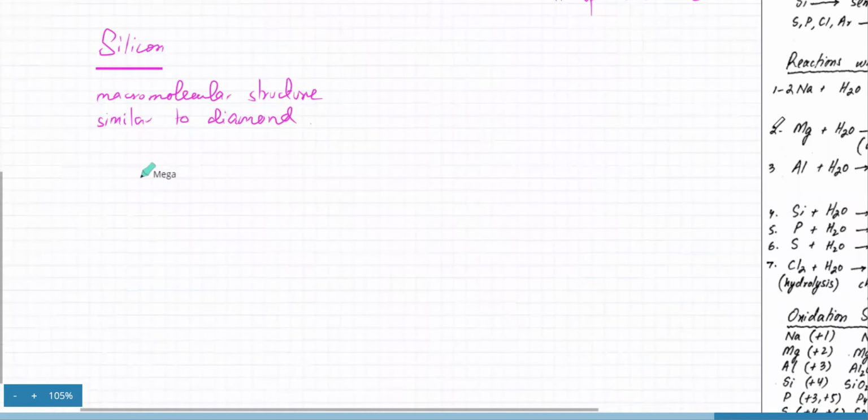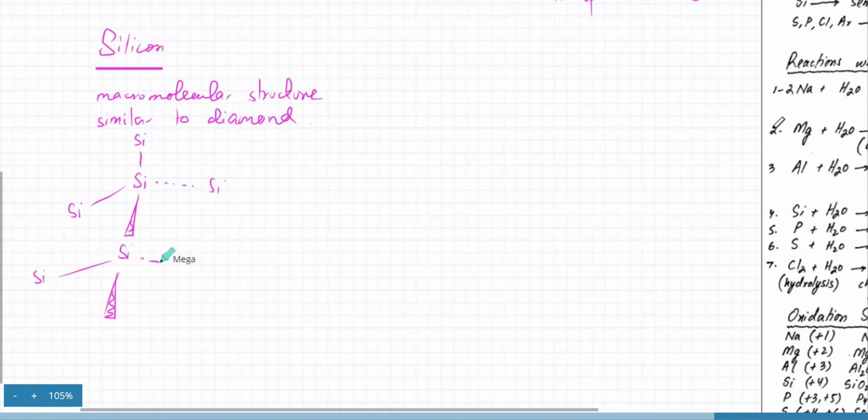And so, what would the structure be like? You might be asked to draw this, in a rough way. Silicon would be tetrahedral. Each silicon atom would be making 4 bonds, and then further, each silicon atom would again be making 4 bonds, and the whole thing just continues. It's one tetrahedral structure on top of the other, and the bonding would just continue in all directions.